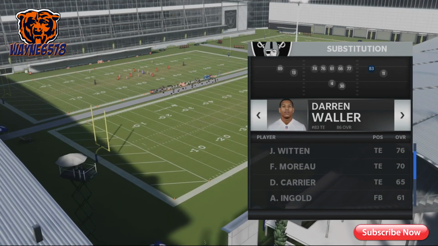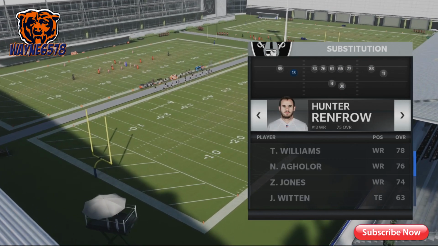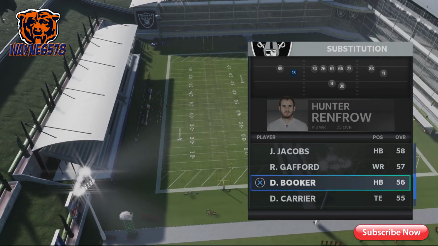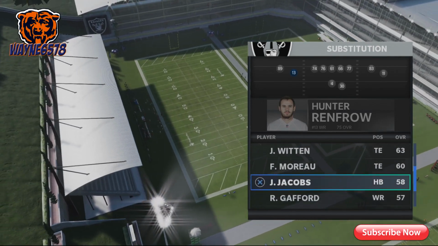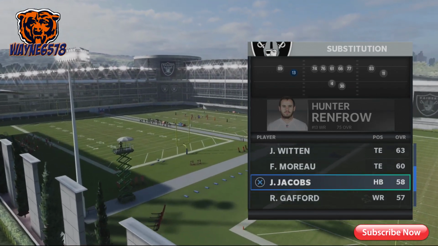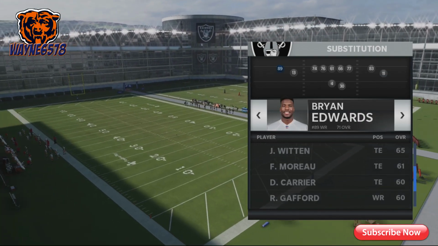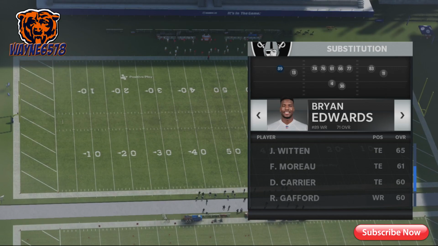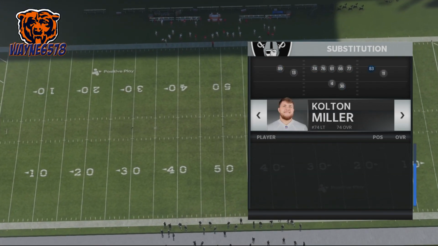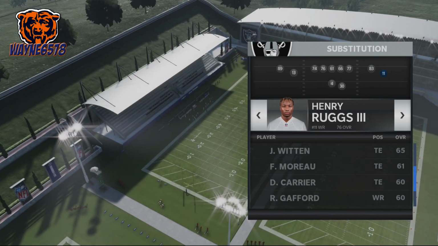First of all, for roster setup, you definitely want your fastest receiver in this position. You can put a running back in this position if you wanted to put your fastest running back, but your fastest receiver you want in that position. In this position, you want your best route runner. In the outside left, you want your best route runner. In the tight end spot, of course, have your best tight end. And then over here, you want your second fastest receiver in this position right here.